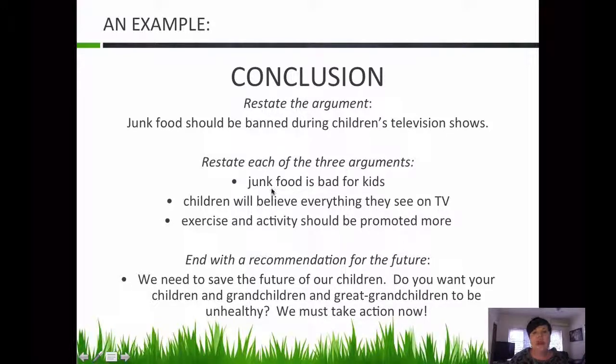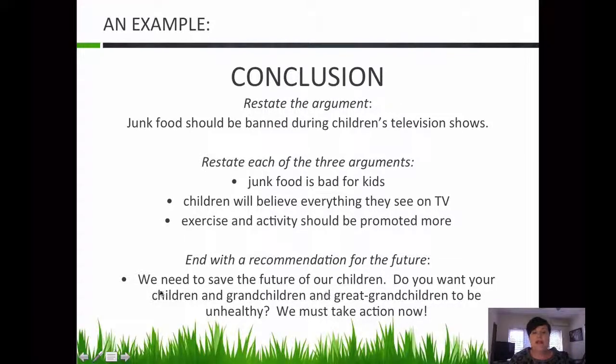Then your final sentence or 2 needs to be a future recommendation, something that's going to leave your reader with a little bit of hope and a little bit of an idea of where to go now. And I actually came up with that and wrote it here. Again, you might just write some brief points there, or you might want to actually write the sentence that you're going to use. That planning is up to you. So my final part will be, and I might even change this when I go to write my piece of writing, but this is where I've started.